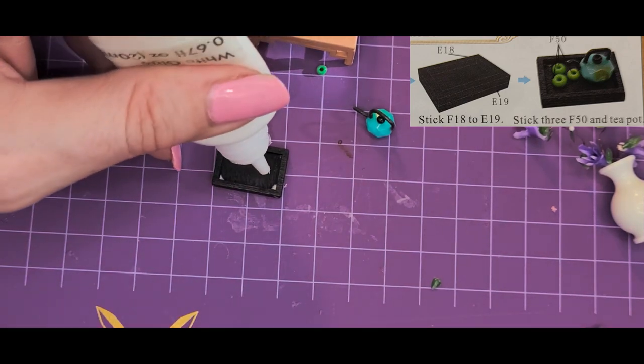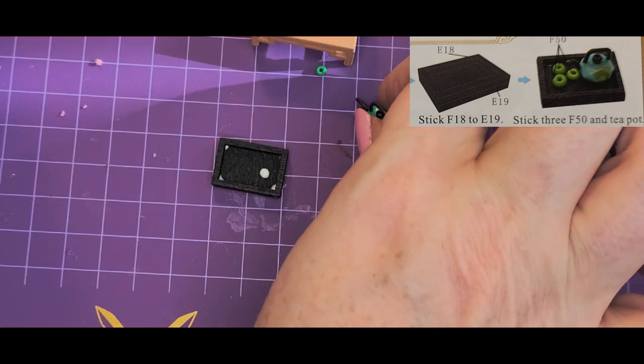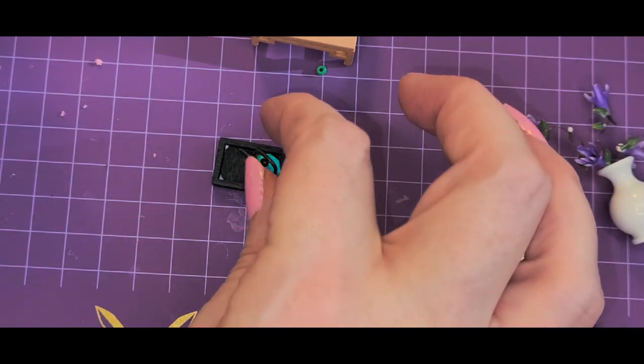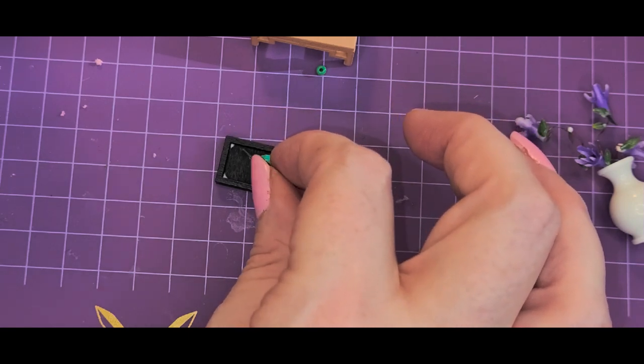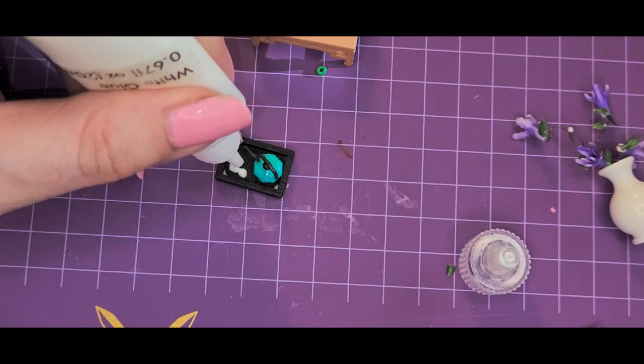And now the fun part, we get to put it all together. So we put the little teapot on there. And then we're going to put three little beads on there for the teacups. And then we're going to glue the tea tray onto the tea table and add the vase.